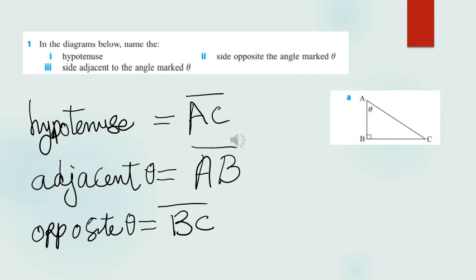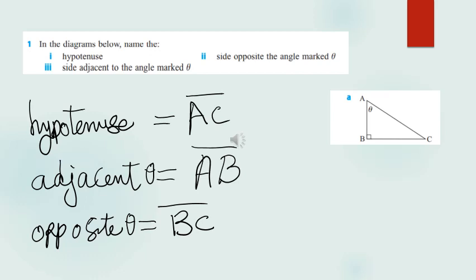Again, the hypotenuse is the one that is opposite to the right angle and the longest side in the triangle. So you can see that it's very easy. It is side AC or line segment AC. Then find the adjacent. What is the adjacent? Again, the adjacent is the side that is next to the angle, and at the same time, it's not the hypotenuse.